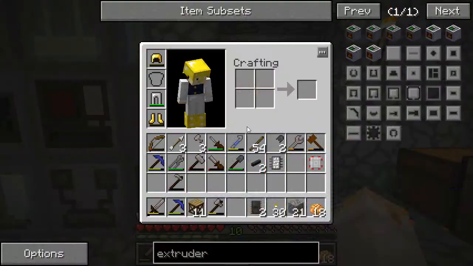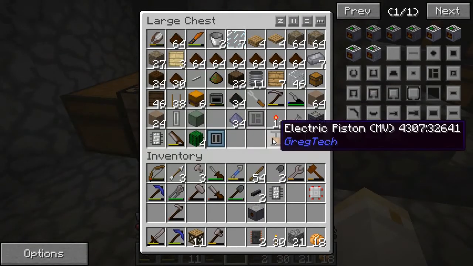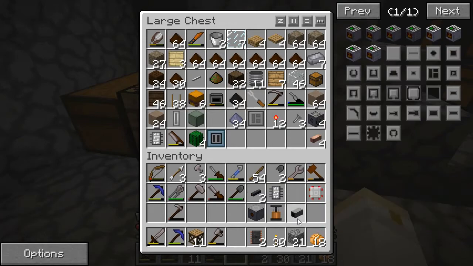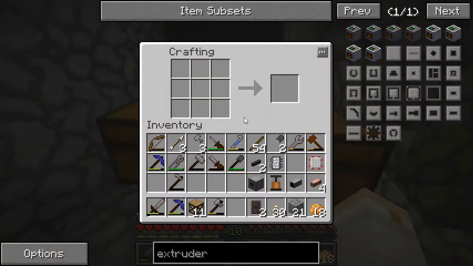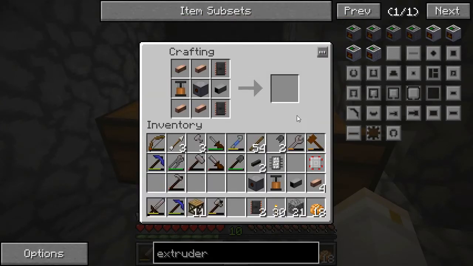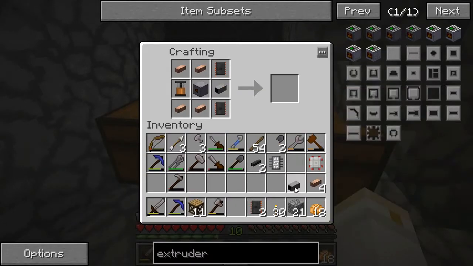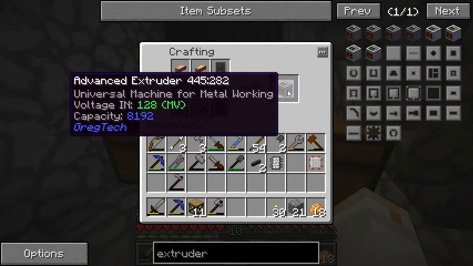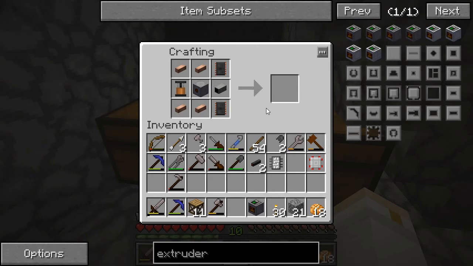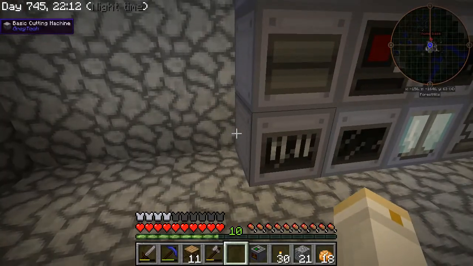So back to the extruder. We now have the good electronic circuit. Now, I have already made all of the parts for this. And so there they are. And I can go in here. And I can't do the auto recipe thing for some reason with GregTech. But we put in the parts like so. And this will give me the Advanced Extruder. Great.